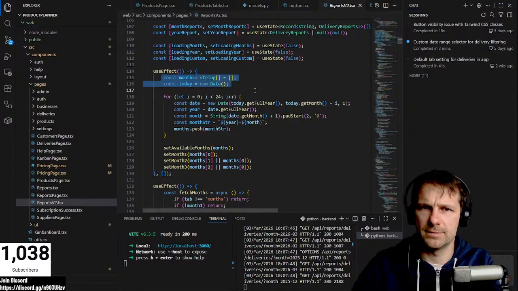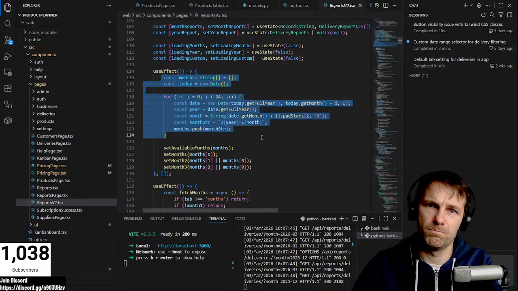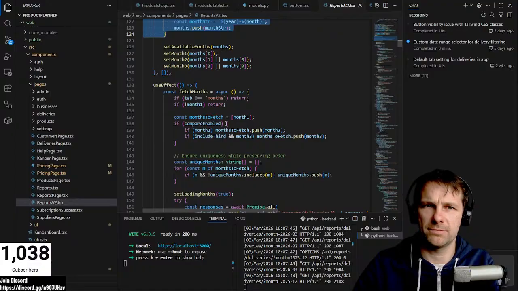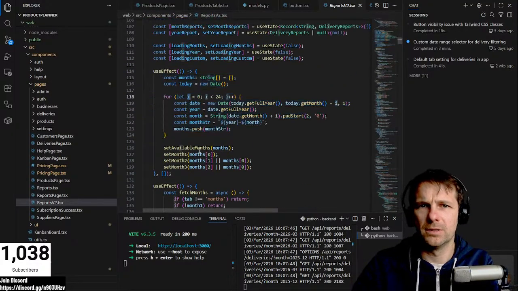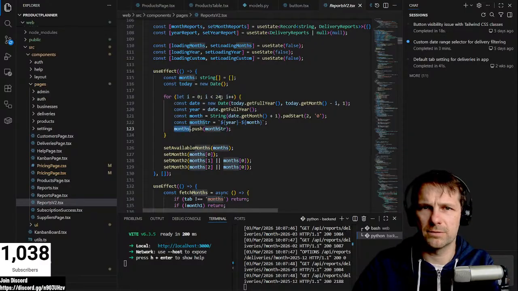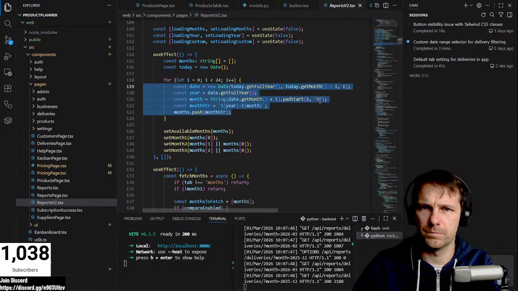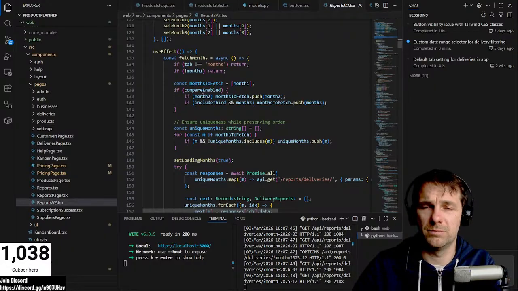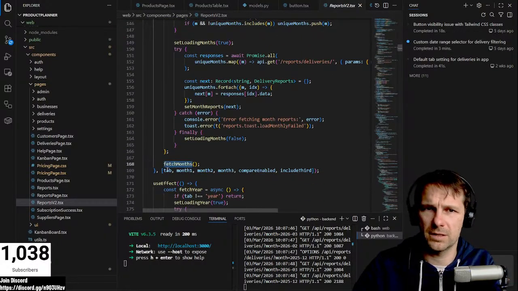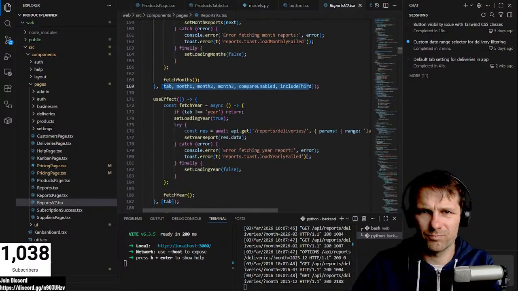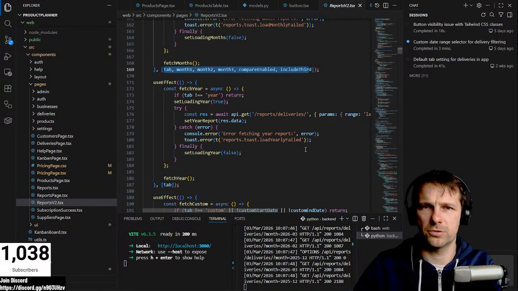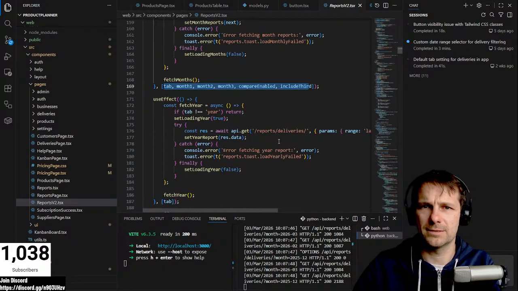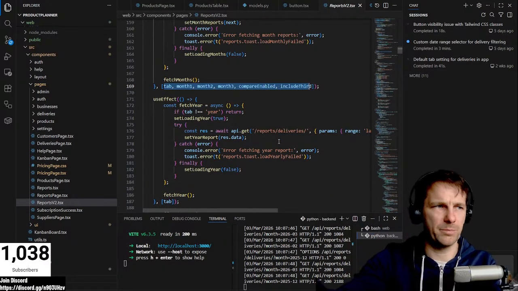We've got some months. We check what the date is today. I'm not going to be judging that for sure, because I don't know what the months actually are. So we've got 24 months somehow. This is funny, actually. Yeah, okay, and then we fetch some months. We've got some function here, which is obviously called here again, and this looks way more complicated than I would do it for sure. This doesn't really look very good. I think I might actually come back here and refactor this.